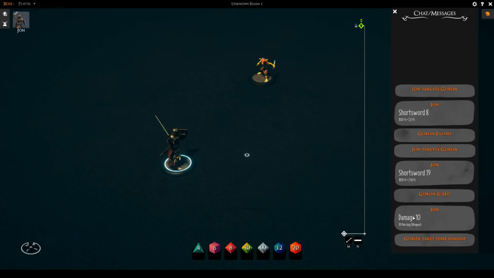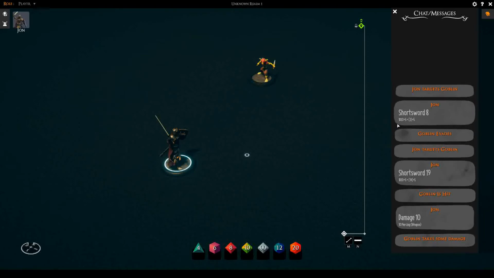We see that John has inflicted 10 points of damage, and the breakdown of that is 10 points piercing by his weapon. And we see the result that the goblin takes some damage. For the player, the result here is either takes no damage, takes some damage, or takes the damage. So takes some damage here is indicating that the goblin has some kind of immunity or resistance and did not take the full damage that John did, but it gives us no information about what that might be.